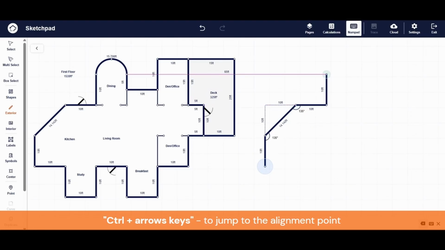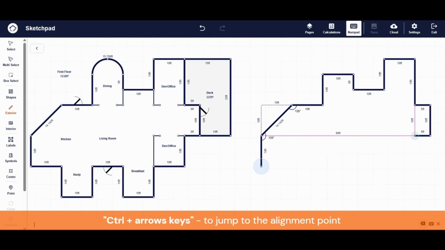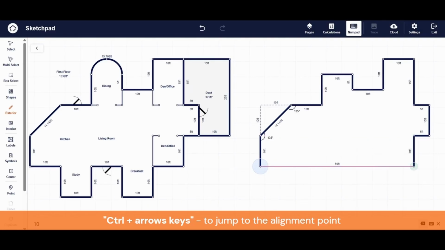Okay, I'll demo how to do a curve later. So right now, just for the sake of speed, we're just gonna go through the different walls. I'm using a combination of the numpad and also the control and arrow keys, which is very fast. Here, we're not gonna draw the deck together, of course. See, so I'm basically using the control arrow key to move. Again, we can definitely go much faster than this.